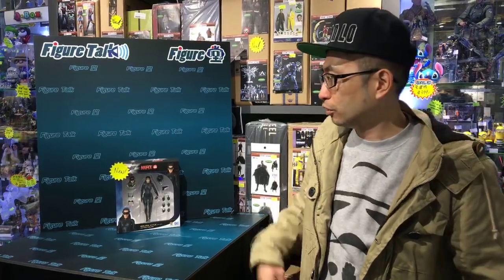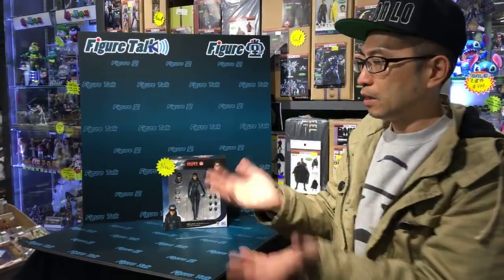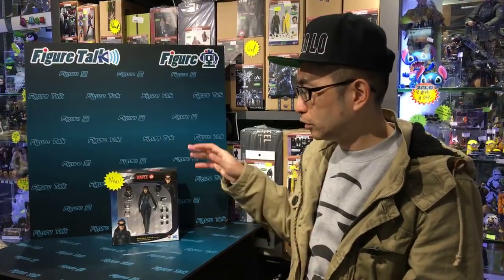Good evening. This is from MAFEX, or actually from Medicom Toys from Japan. They actually released their 50 products. I find it really fun that this is Selina Kyle version 2. Maybe I forgot the version 1. I think there was a first version released before, and there's Batman as well. But this time I cannot resist having an unbox for this figure because the figure is really good.